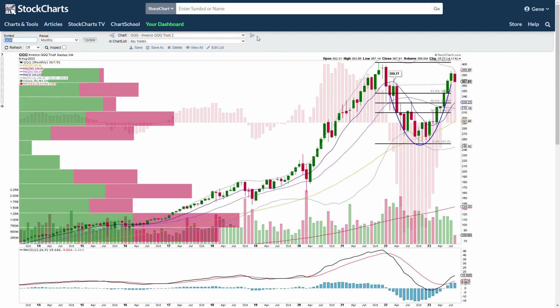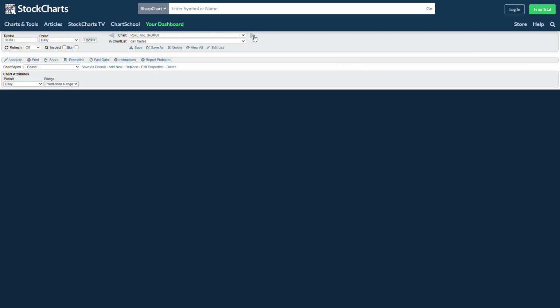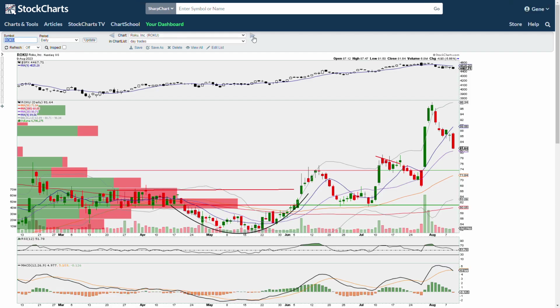So here's Cues on the monthly. And we talked about how there's a good chance we can see a few candles pulling back, trying to give us a handle there on our nice cup. A ribbon breaking to the low side. Large, strong down candle there today. Big down candle. Definitely losing a lot of cash there. They've got to get production ramped up. Roku, large down candle here.